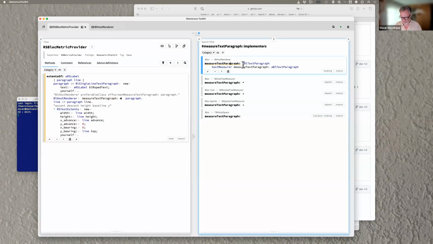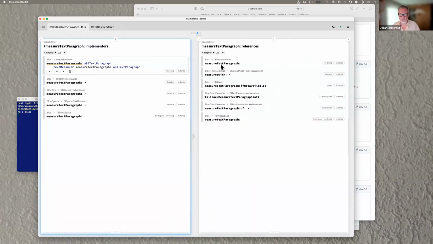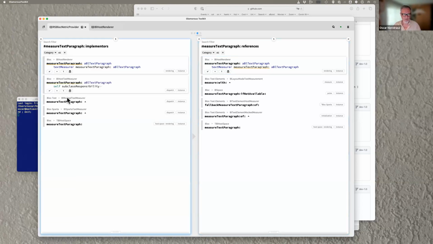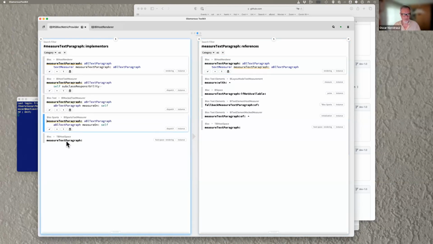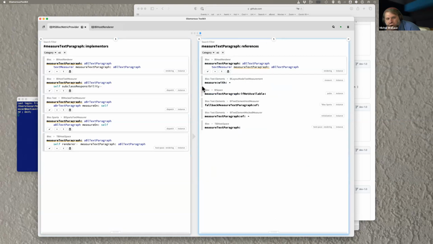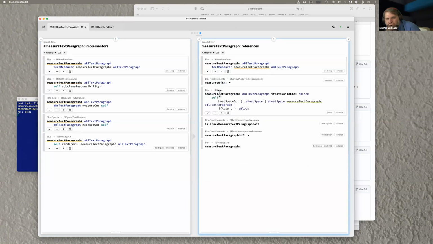And next measure. Self-render. Renderer.